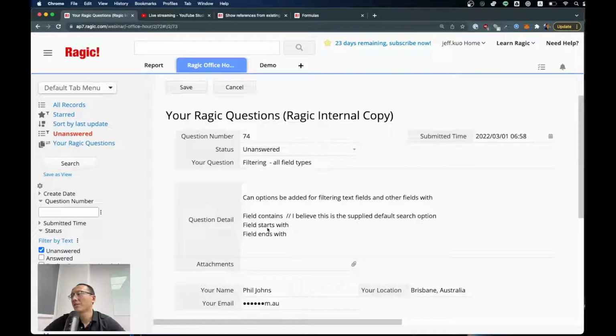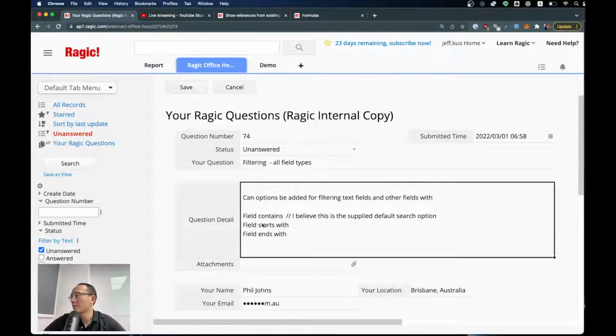But for field starts with, field ends with, you'll still need to enter it, because right now we don't have a way to add that kind of configuration per field.